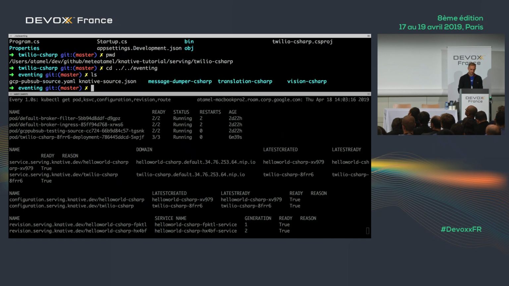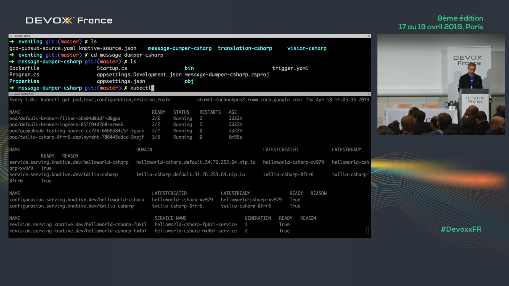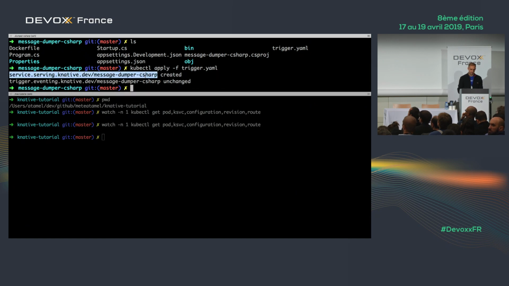So in eventing, there is a PubSub source YAML, this one, that basically sets up my source with GCP PubSub. I won't show you the details of that, but that's what you need to do initially. And then I can go to message dumper, and then in here, let's just say kubectl apply trigger, and we can get out of this. So this creates the service and also the trigger.